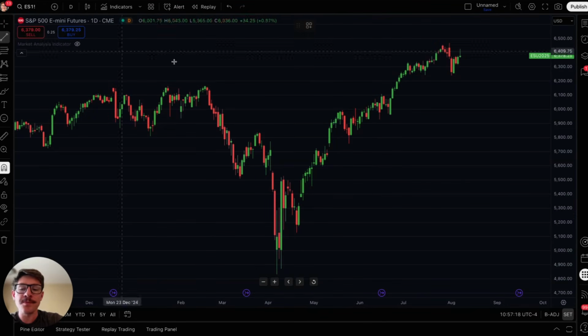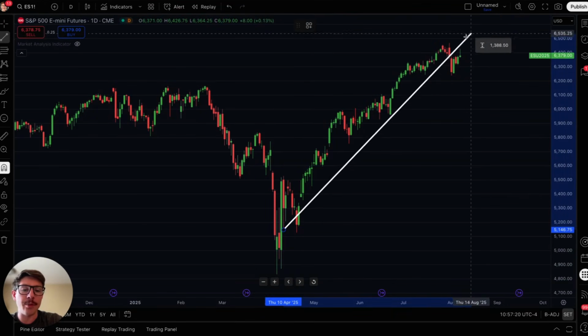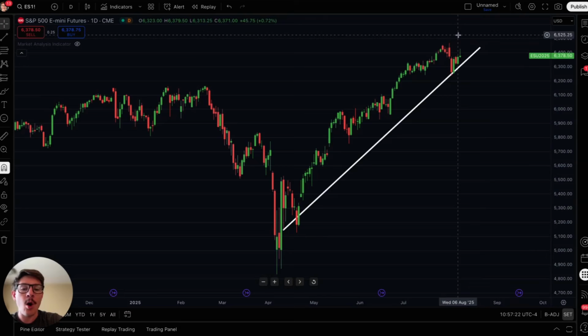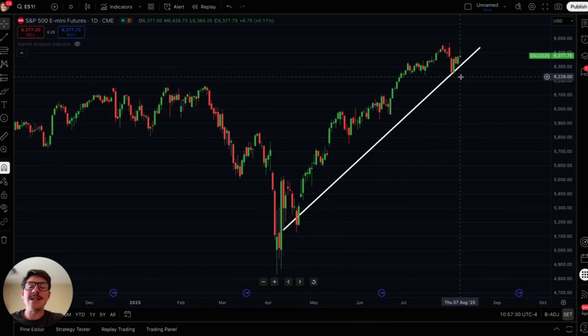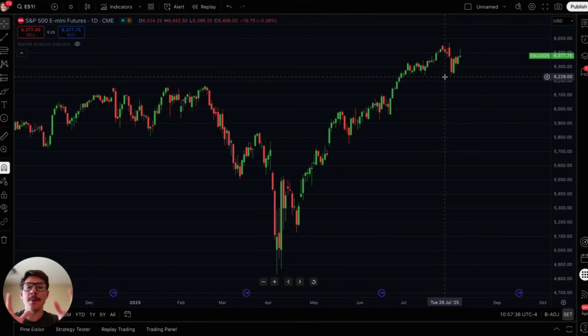And so what we do is we connect all the bottoms. And so when we connect the bottoms, we tend to see where that trend is going. So if I connect the bottom here, you can see that the trend line is going up. This line is moving higher, which is showing me that we're in an uptrend. And if we're in an uptrend, more times than not, the market is going to bounce. So that's one way to know and give you certainty if the market's crashing or not.